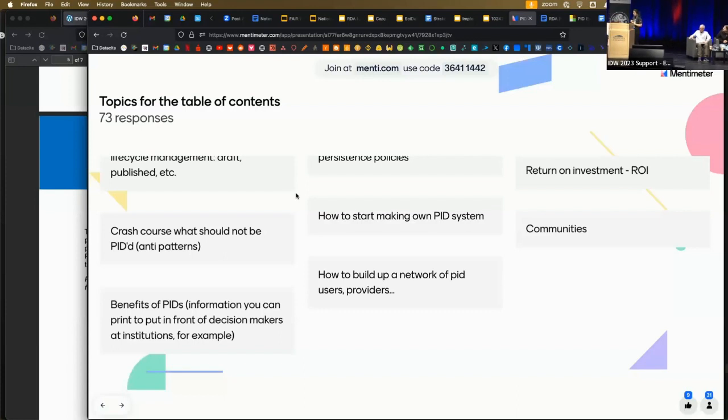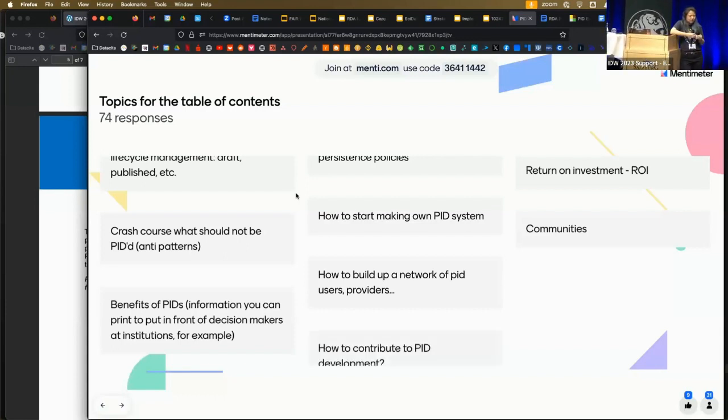Yeah, why PIDs? Where do I start? PID is part of an open infrastructure that gives access, and I'm not doing this right. I hope someone in the audience can help with this. What do you think is the difference between PIDs and URIs?